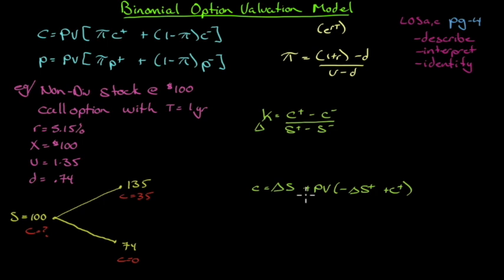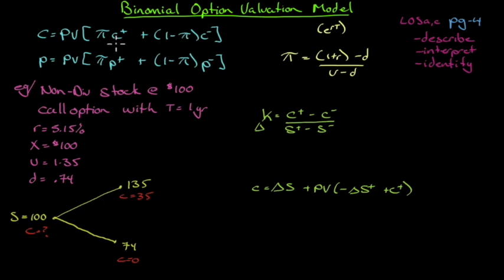So let's look at the value of the call and the value of the put in a different way. Rather than having to go through the arbitrage argument every time to come up with the value of the call, can we arrive at the value of the call in a different way, knowing that the value of the call is a no arbitrage price, right? And we can. What we can do is use pi here. Let's explain what our pi is here. This is really just going to be a probability: the probability of an up move, and 1 minus the probability of an up move.